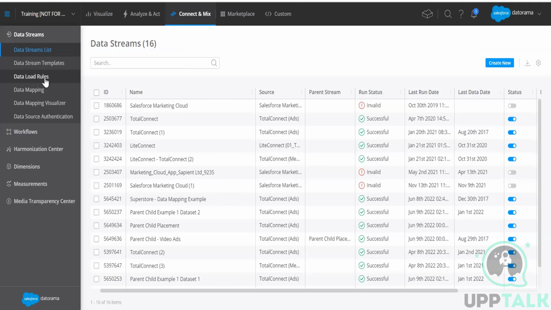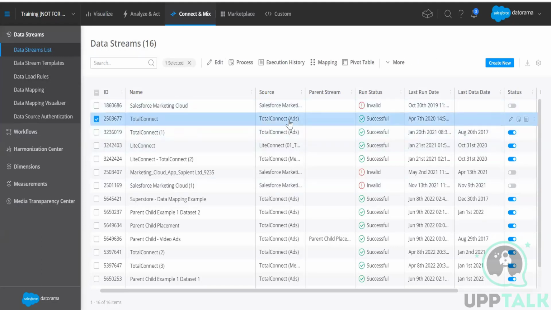Okay. Why? Because what you do is you apply the rule when you create the data stream. Now, it doesn't mean that if I have an existing data stream... Why we say that it is created before the data stream is because once you create a data load rule, if you create the data stream as the next process, then in that process itself you can add your rule and save it off. Let me give you an example.